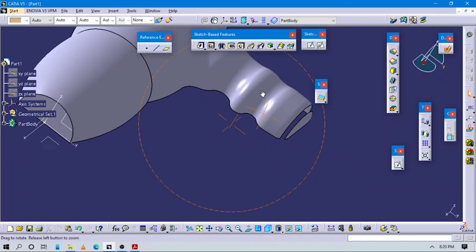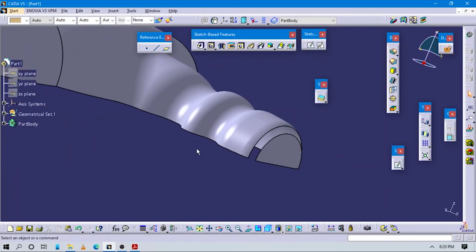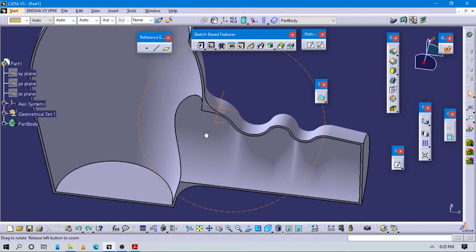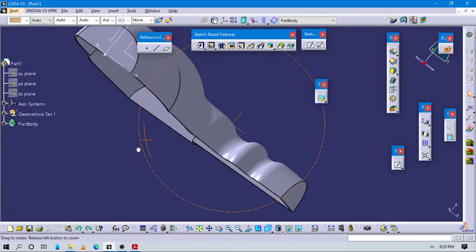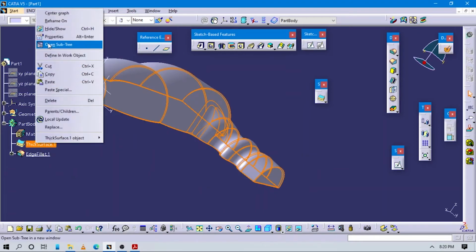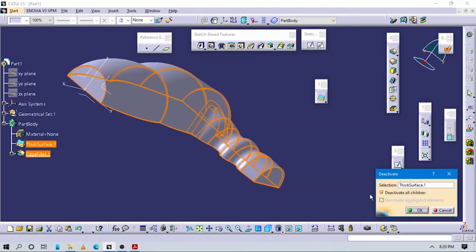Some errors are coming here. I think it is due to this command. So before giving thickness, just make sure to deactivate this thick surface.